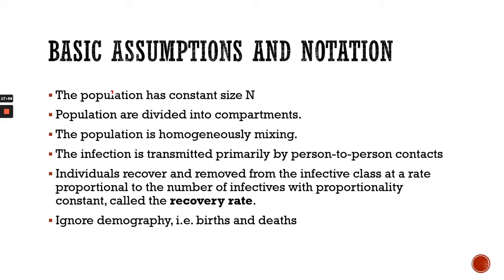Okay. First is the population has a constant size N. So overall over the course sa imong pag-model, the very simple model, the basic assumption is constant ang imong N. Well, in reality, this is not actually true because ang N mag-vary man na siya because na kay birth rate, na kay death rate, na kay migration, na kay immigration. But for a simple case lang, we'll just consider na ang N, the total population, is constant over the course sa imong epidemic or pandemic.